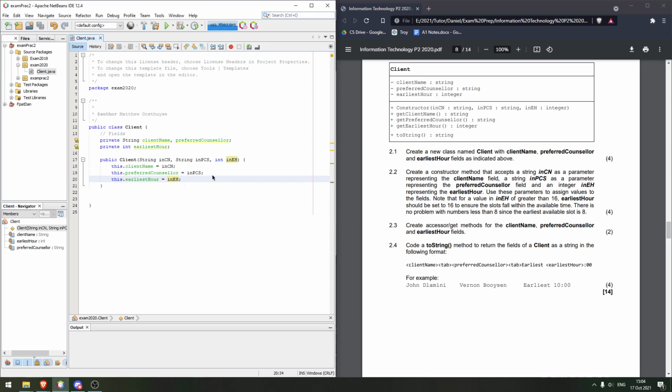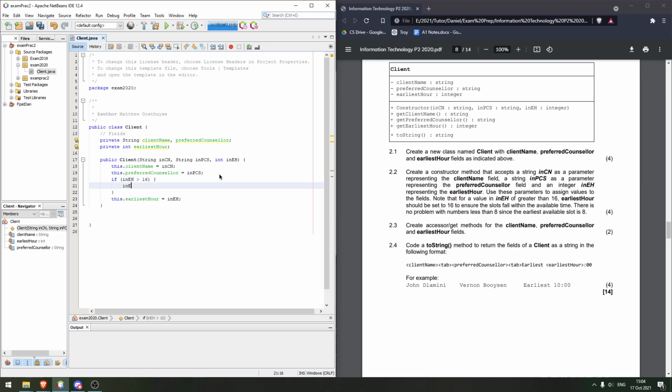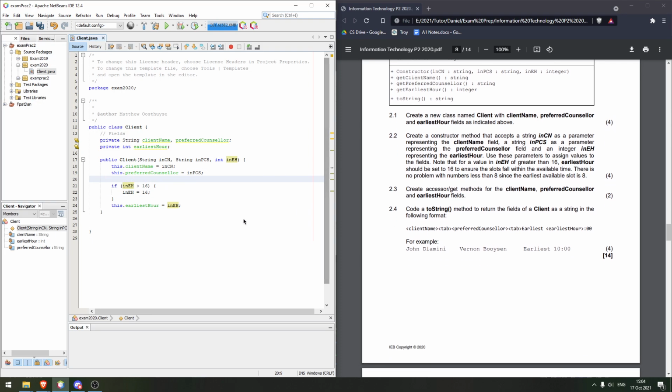So we need an if statement: if the input earliest hour is greater than 16, we should just set the earliest hour to 16. I think that should be the easiest.